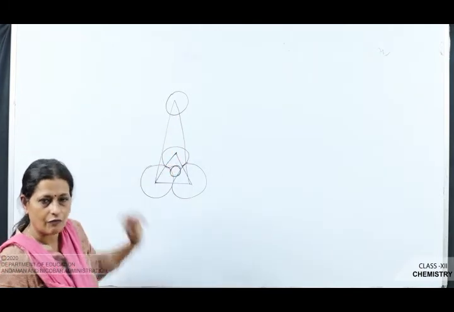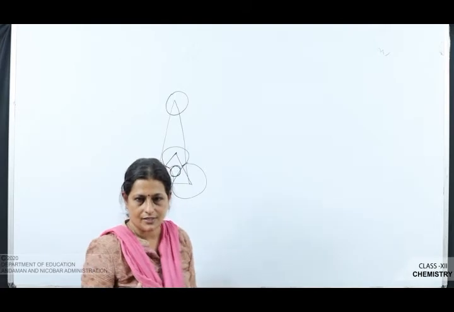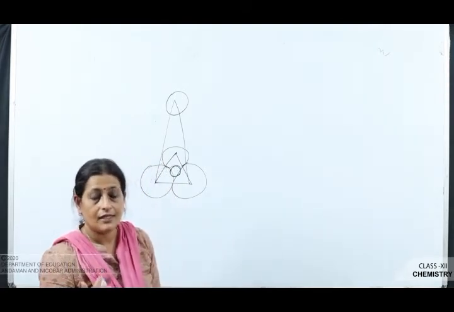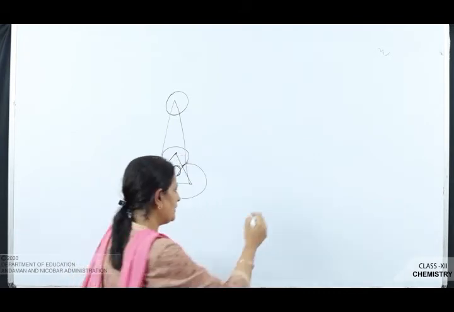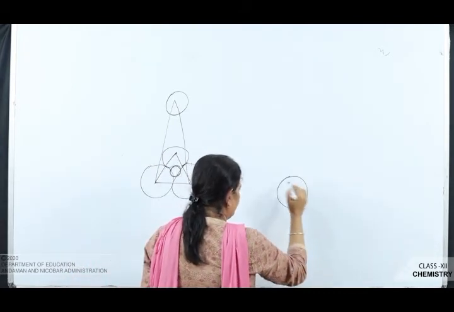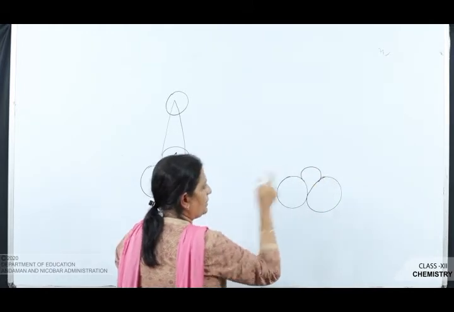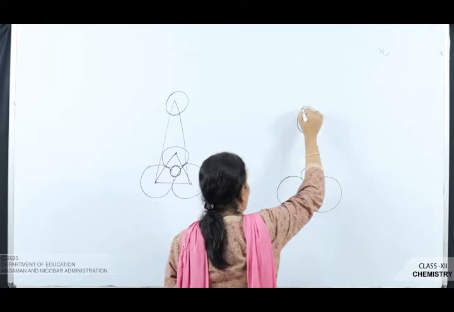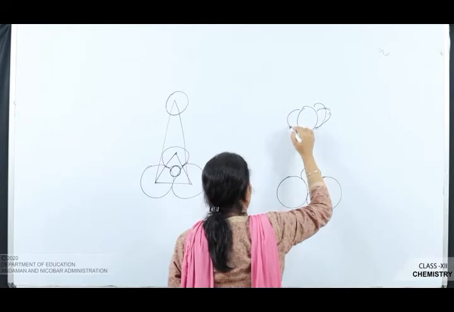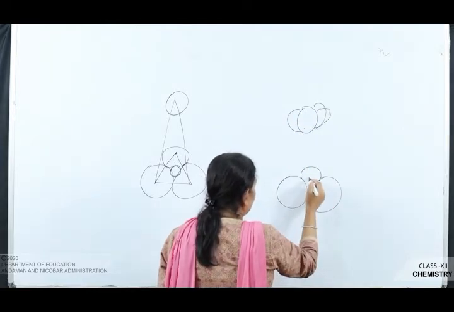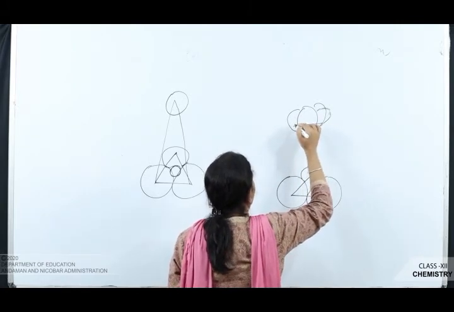A tetrahedral void. Then you see octahedral void, I said 6 touching spheres. So 6 touching spheres means 3 spheres above and 3 spheres below. See here. Here you see 2 in front and 1 behind. Here 1 sphere in front and 2 behind. So how many spheres are touching? 6 touching spheres. So when I join it, you get it this way. Here when I join it, I am getting it this way.